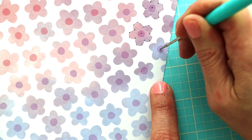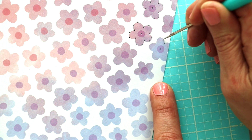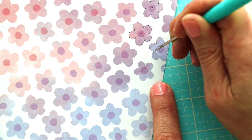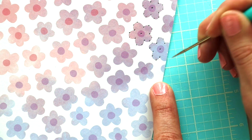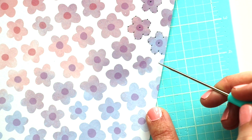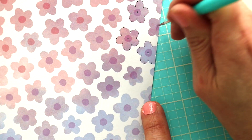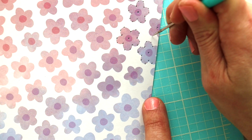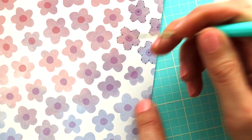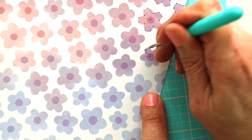For the ones that are on the edges, I am not going to stitch around the edges, but I'll go around as much of the flower as possible. Right here I might just do one more, but then I will leave these parts unpoked. For little areas where just a little bit is showing, I don't think I will do those. For this one, there's enough of it showing that I will pierce holes. Let's do one more — pierce a hole in the center and then start piercing holes around the petals.